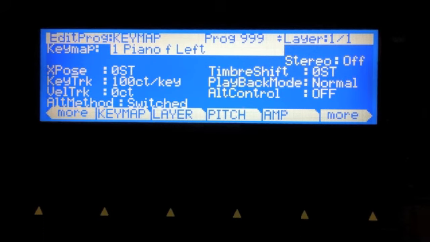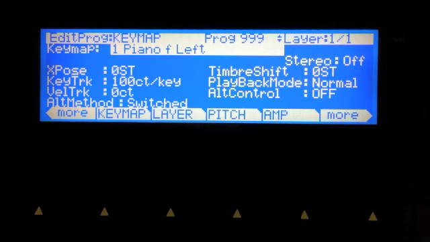Okay, so for instance, right now I have Keymap 1 at piano forte left, and I just called this up and it put 110 stereo strings as my Keymap 2. That's a very rough layering of piano and strings. Not really layered either. One's coming out of the left speaker, one's coming out of the right speaker. Okay, so that's what stereo does. Let's move on to some of the more fun things.